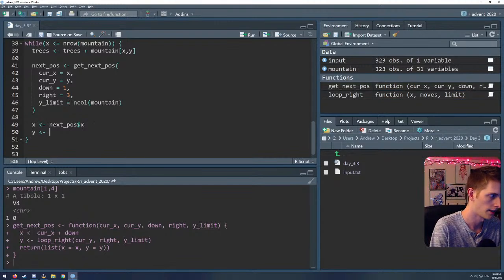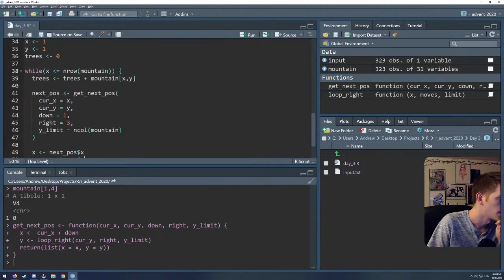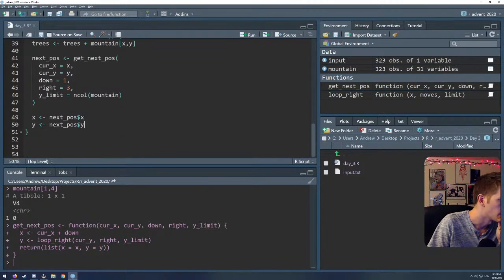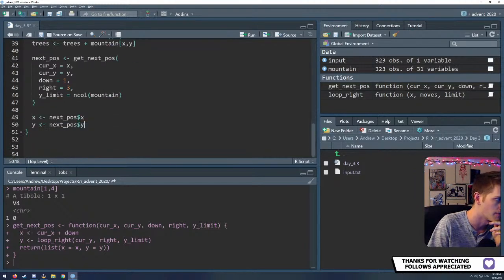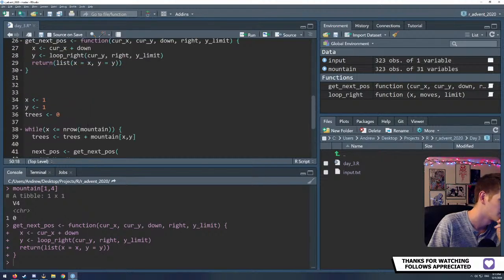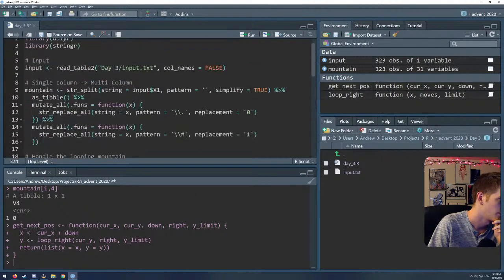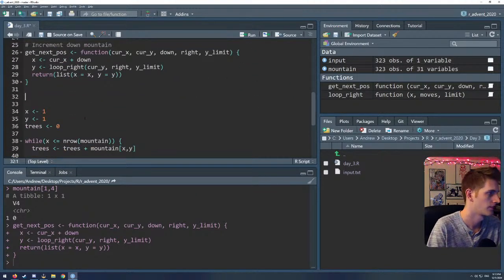And y is going to now be equal to next position $y. Do I need to do anything else? This might actually be it. We could functionalize this too, but let's see. Sled down that mountain.